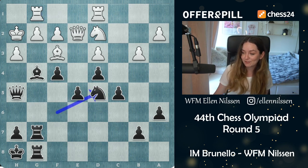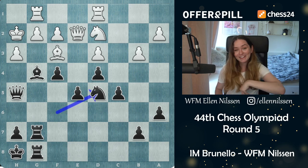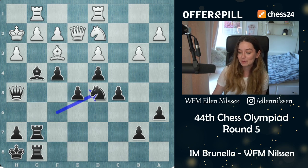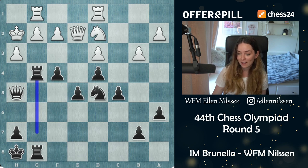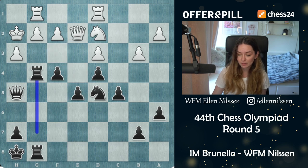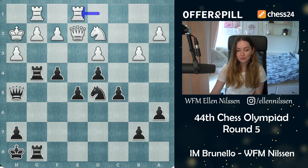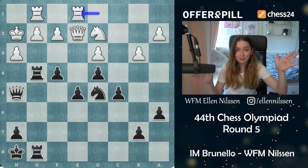I played knight d5. This was a huge mistake. Let's just forget about this being a huge mistake. She took on g4, which was the right move. I took on g4, and she had to play queen f3, keeping control over the light squares here, but she played rook d to e1. I had 1.5 minutes on my clock.